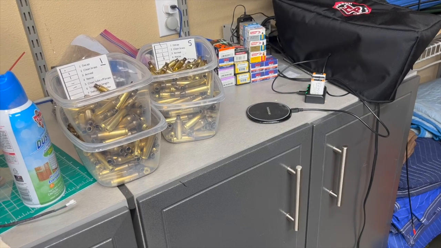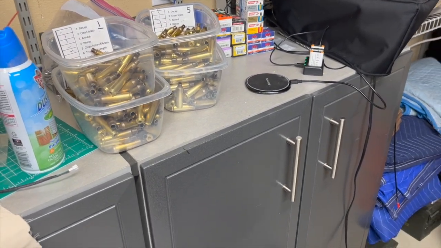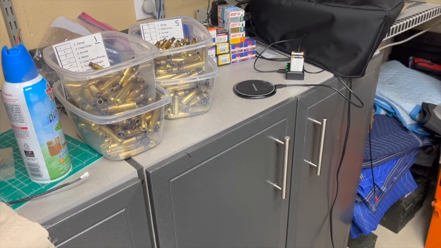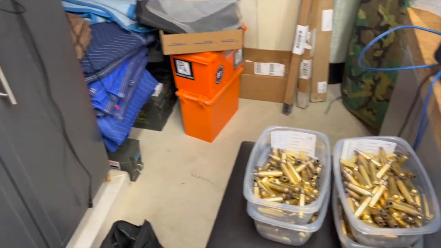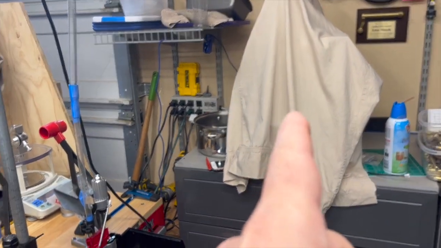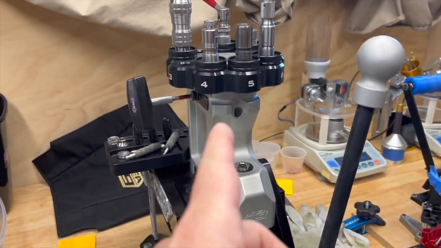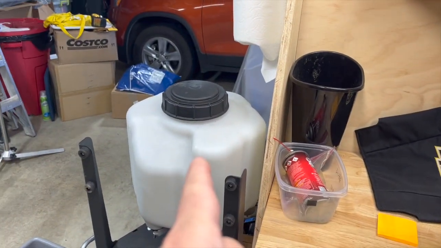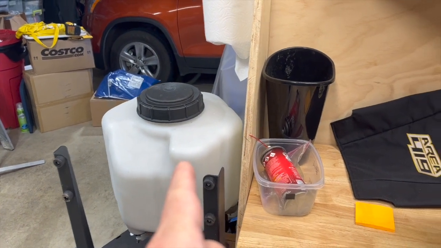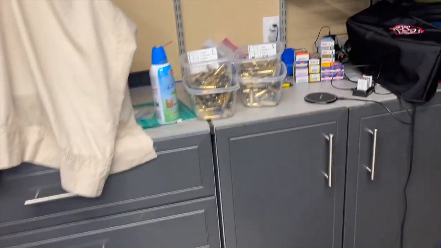The reality is out of the 900 I only need maybe 600 or 700, but since I had the brass I forgot to prep it all because I didn't want to have to go back in the event that I need more. So what's been done to this? We tumbled it, annealed it, decapped it, sized it, tumbled it again to get the lube off, and then came back over here and expanded it.